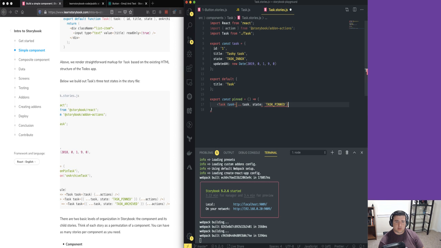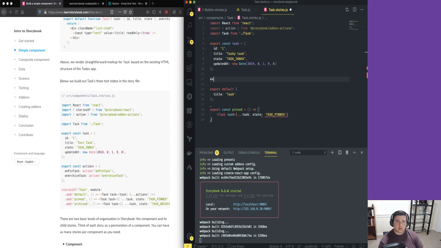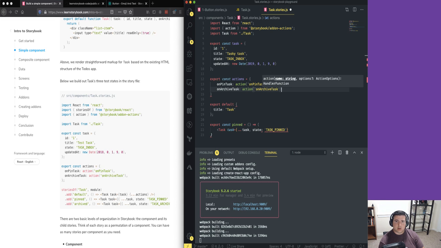Okay, and then we gotta, okay, I guess I could do that. Actions equals on pin task, action on pin task, on archive task equals action on archive task.